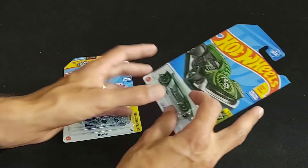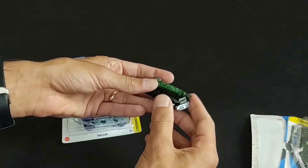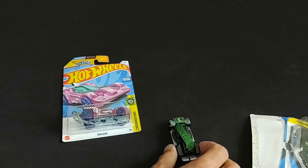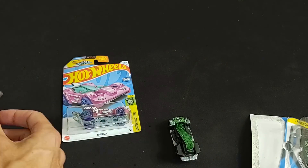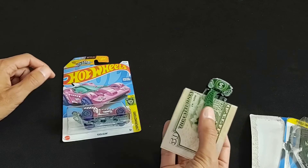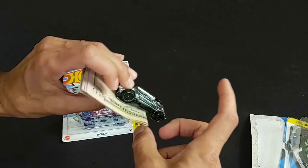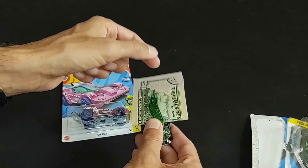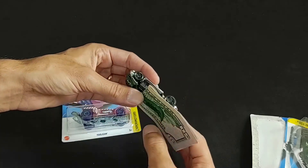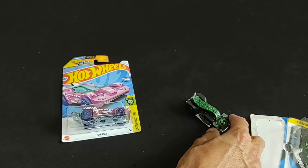So let's go ahead and break these open. Clip Rod, as you can see, is a money clip. I do have some money here — unfortunately I didn't have any singles, so sorry, I'm not trying to show off, it's just what I had. It's got metal on the bottom, and I don't know exactly how much it will hold, but it does kind of work as a money clip, so that's fun.